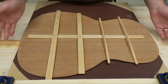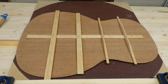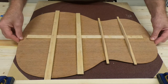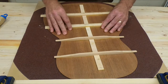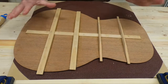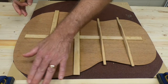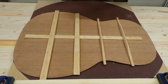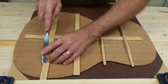All right, once again, if you didn't see the video with me preparing the front, I'm using the dish. It's a 15-foot radius dish, which is the one I used to create this. And the sandpaper really holds it in place well. I also have a backstop, a board with clamps, here. And so I'm going to start using this chisel, and I'm going to start taking these braces down.